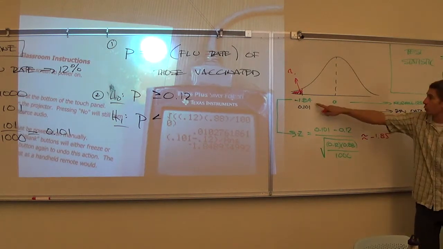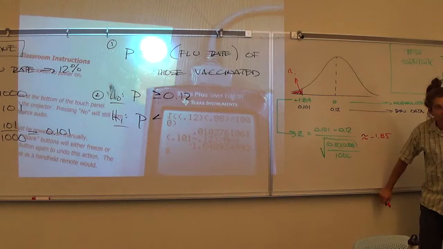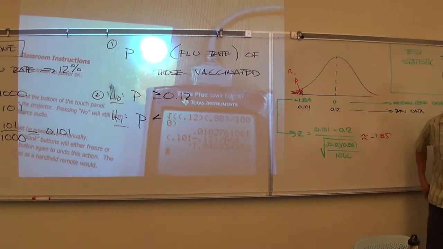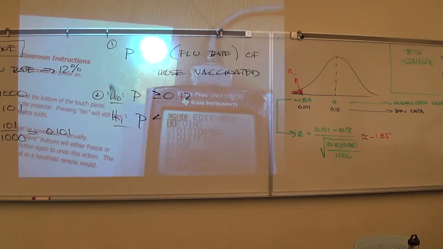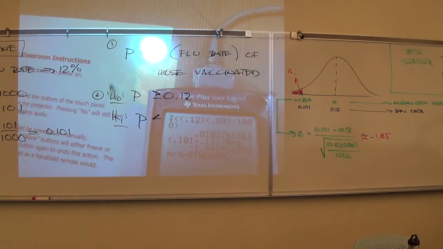Based on the fact the z-score is negative 1.84, can you figure out how much area it is out there? In case you say no, it's totally fine. Your TI has a built-in that does this for you automatically. Let me show you what I gave my 243 students last term. I gave you guys a program called Stenormal. If I had asked you this in week 10 last year, you'd be like, duh, got it. But it's just been a long time.